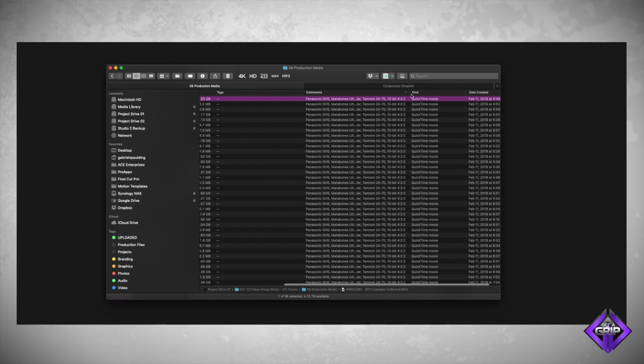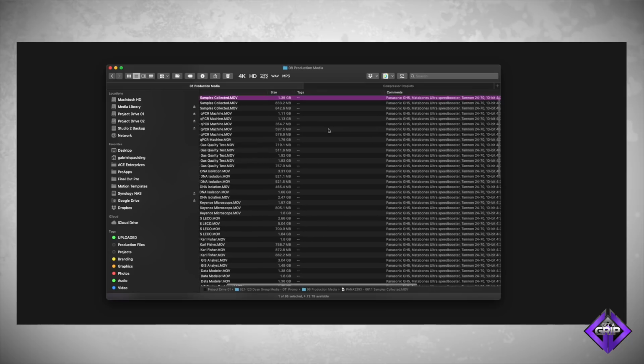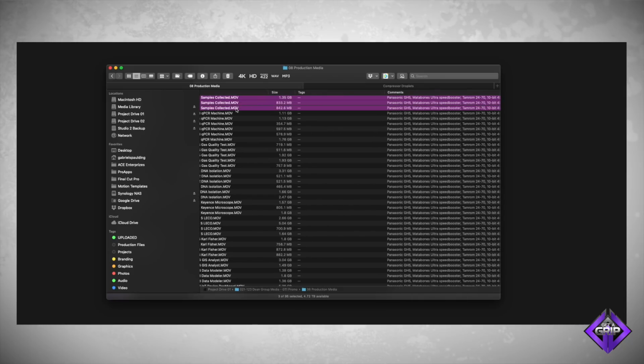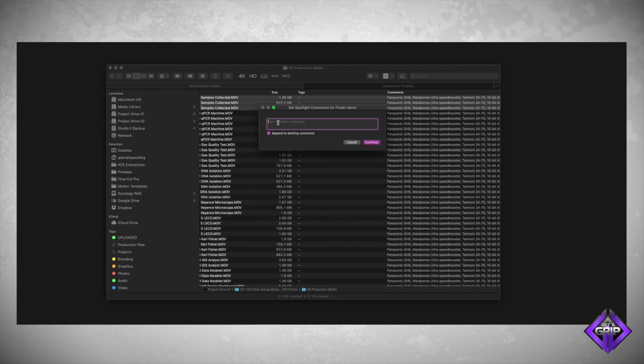And you use the Finder comment quite a bit, right? I do. Here I use the comments and I put the camera type, the lens combination that I use, the profile or the recording type. Again, this is back from our other episode, but if I select all these, right click and choose Services, Add Finder Metadata, you can type whatever you want in there. If I added this now with this append checked, it'll add information after this. If I uncheck this and type in there, it'll replace all this text with whatever I type. I don't want to do that now, but this so far works pretty well for me.